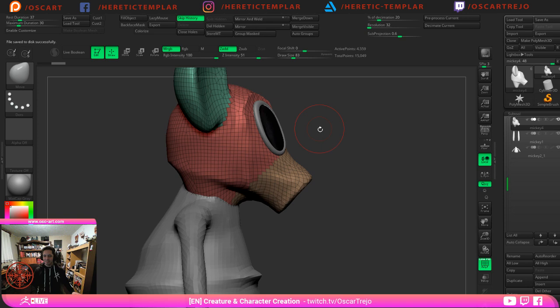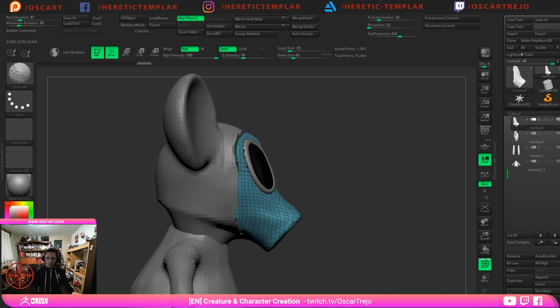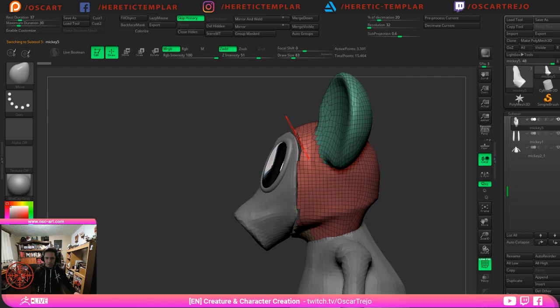Yeah, it's Mickey Mouse meets Breaking Bad. That's the perfect way of describing the project. So right now, this is going to be a different mesh. And this is going to be like a hoodie going on top of the character.